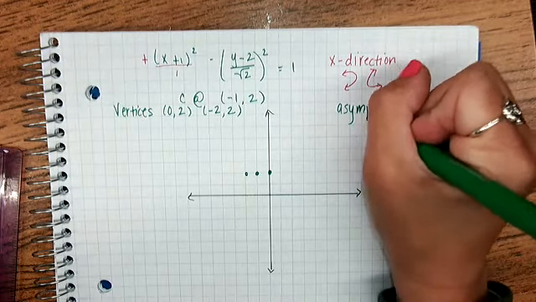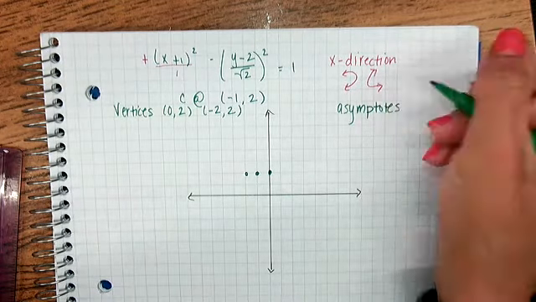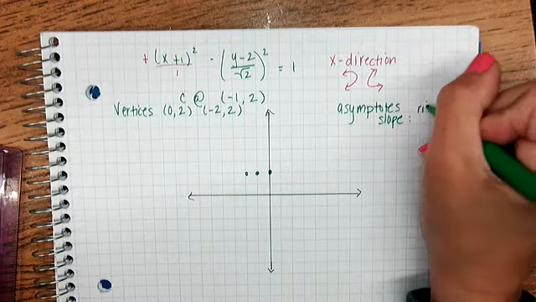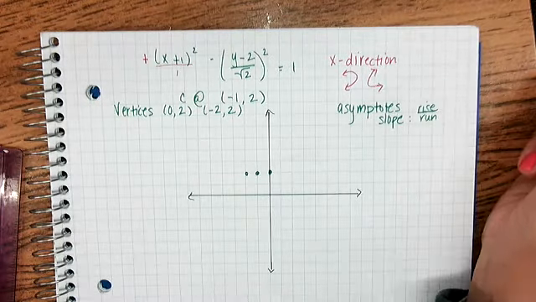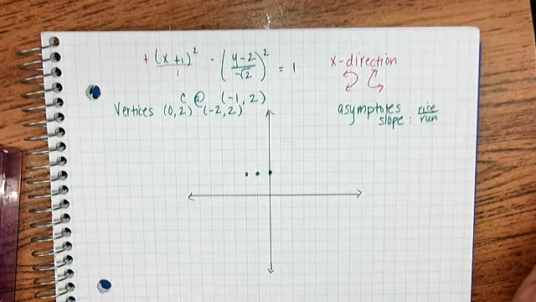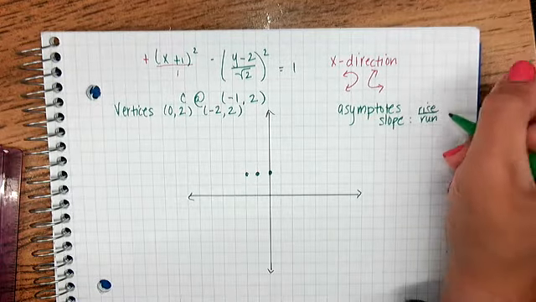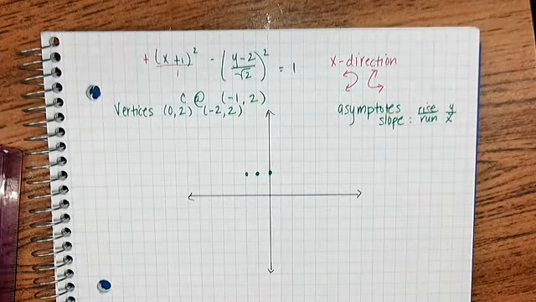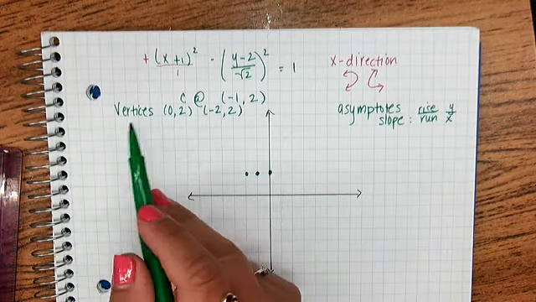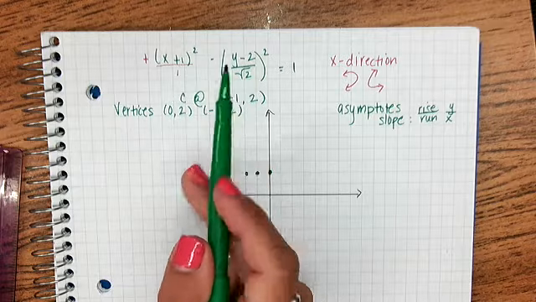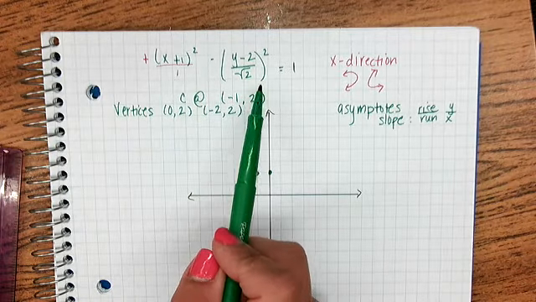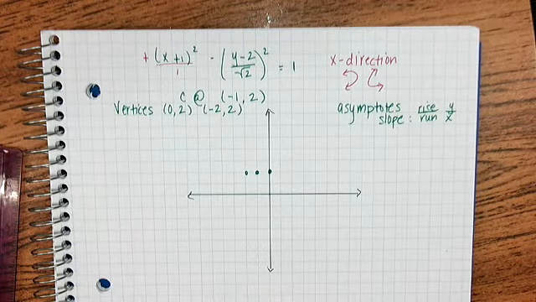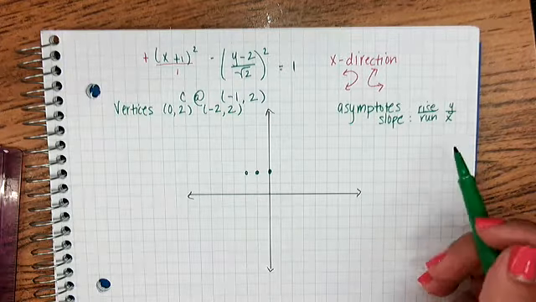Hyperbolas have asymptotes. Asymptotes are lines. Lines have slope. How do you figure out the slope? Slope is rise over run. No matter what, your whole math life. We're advanced now, we don't say rise over run, but it's going to help you. The rise is always y. The run is always x. I don't care which denominator is bigger. I don't care if it opens right, left, up, down. The asymptotes are found the exact same way. Rise over run, y over x.